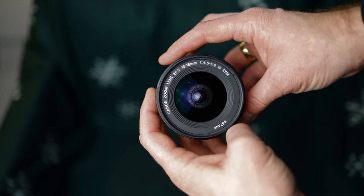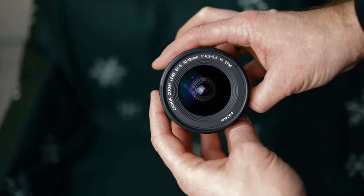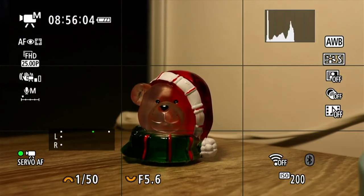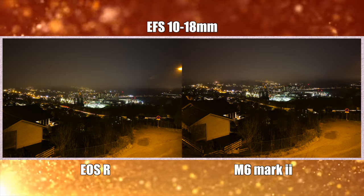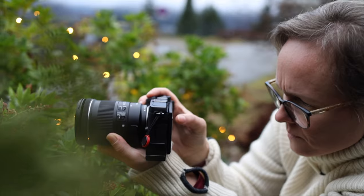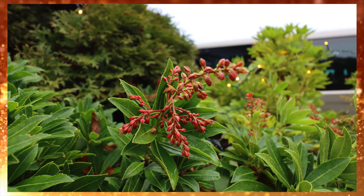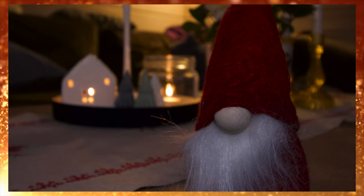Because of the variable aperture on the lens — running from f/4.5 at the widest 10 millimeter and darkening to f/5.6 when zooming to 18 millimeter — this lens is not the best when it comes to low-light situations. This lens shines best when the sun shines. You just need a camera that can handle high ISO settings for low light. With a more closed-down aperture you won't get that blurry background and fine bokeh that wide-open prime lenses can give you, but you can still get a blurry background if you understand the different factors that impact shallow depth of field.